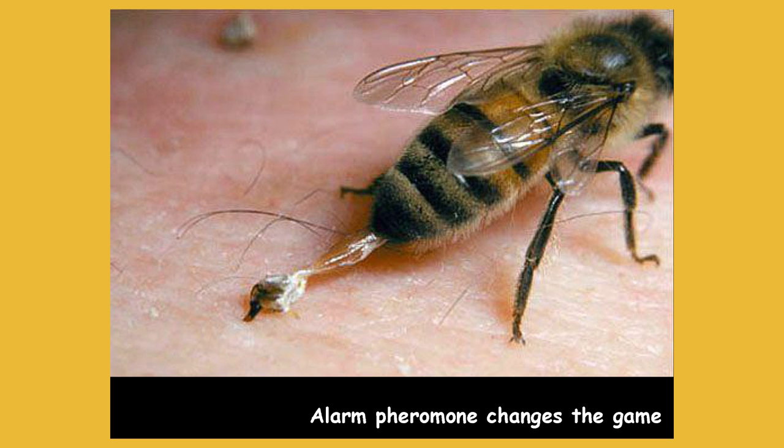And then alarm pheromone. Completely changed the game. The first smell of alarm pheromone. We were working a really tight yard of bees just at dusk last year. Four of us in the yard. And the bees will let you work up to, as you approach dusk, they will tell you how many more hives you will be able to work. And I'll say, okay, guys, we got time to work two more hives. And they'll say, yeah, we were wondering, Dad.